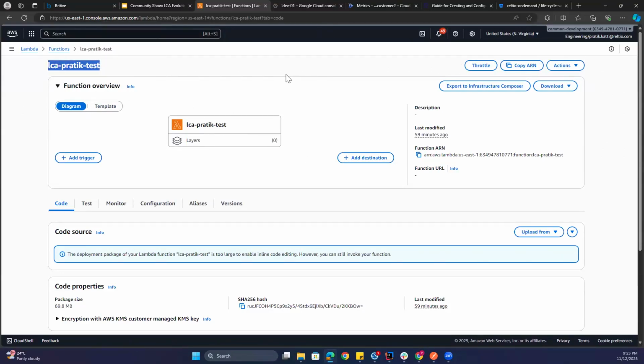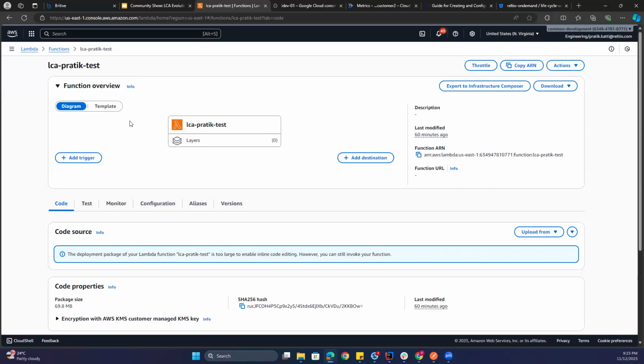This is the basic one. Right now we haven't added anything here, so this is a raw Lambda function. What you have to do next, once the Lambda is created, is build the custom logic and upload the jar file to this Lambda function.